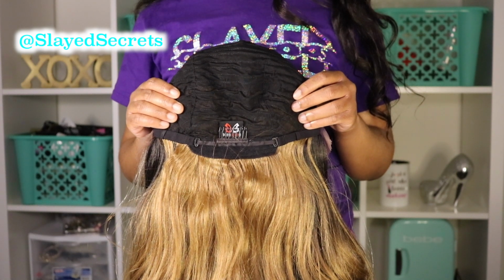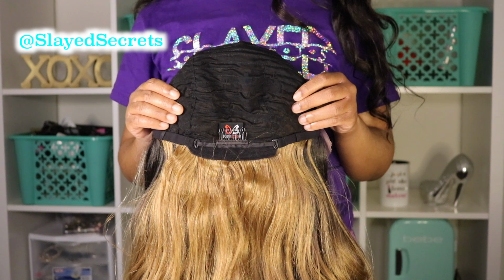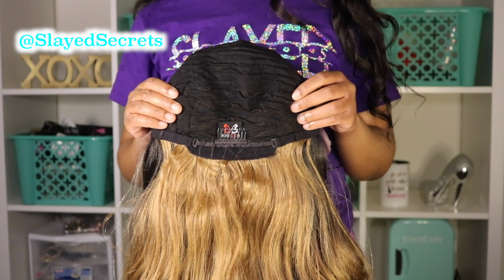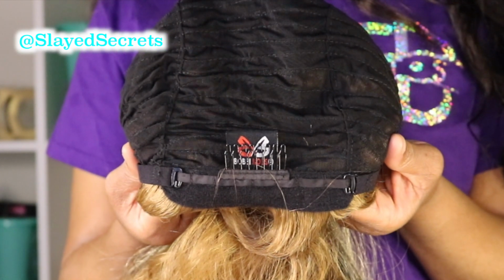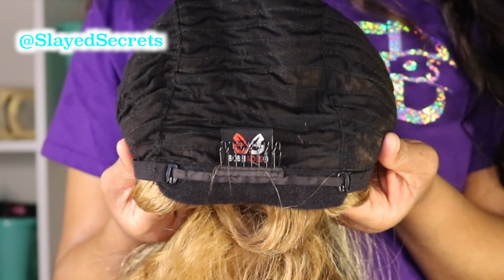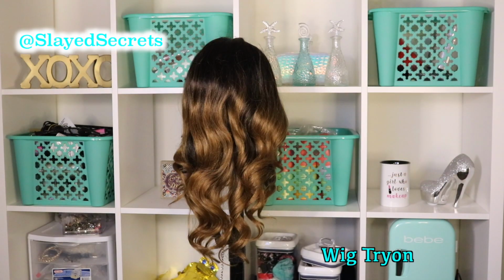This is the back of the wig cap. As you can see, it is 100% netted, so it should be breathable. They give you 1 wig clip in the very back of the wig with 2 drawstrings and many belt loops to adjust the cap size. Here's a closer look of that area. Pretty straightforward. So that is all for this wig. Let's go ahead and try this wig on.